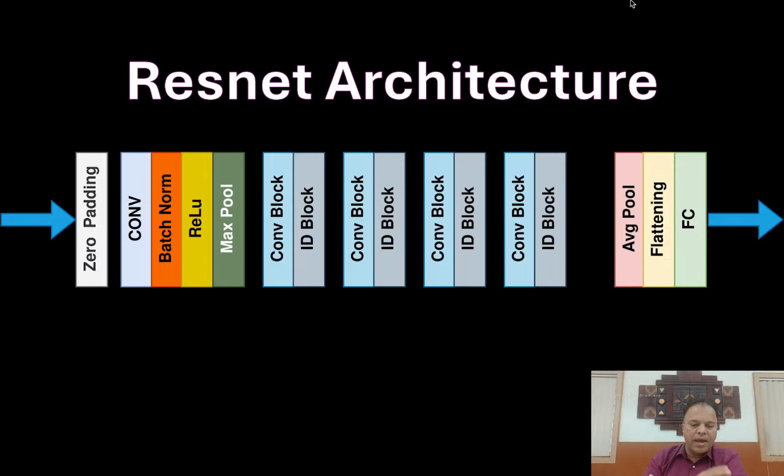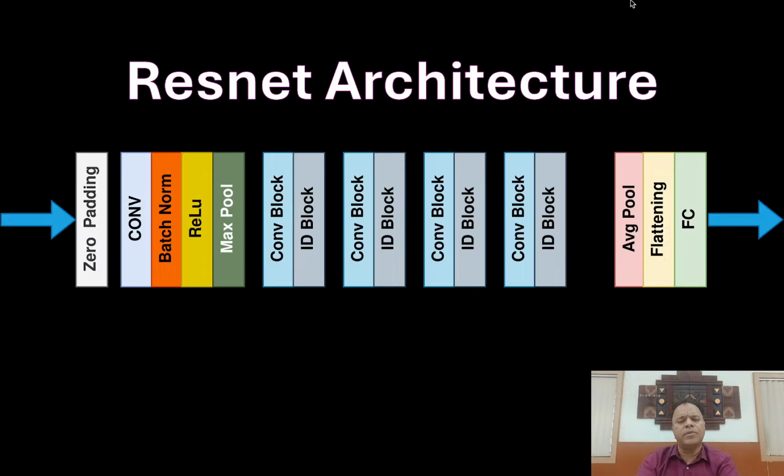It's like this. I have a manufacturing floor where there are multiple conveyor belts. Every time a product has to go through a phase, something will be happening, like it will add paint, it will screw something, it will fix something else on the parts. Now let's say there is one process where it cuts some extra things that have come, or some dripping paint and all that stuff, it cleans, but somehow my process is so good that those things are not happening. Then I don't have to do that process. I will skip that process and directly send it to the next step or the final step. This will save time. So ID block is used in ResNet. It's a very good architecture.